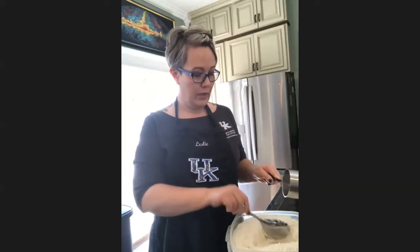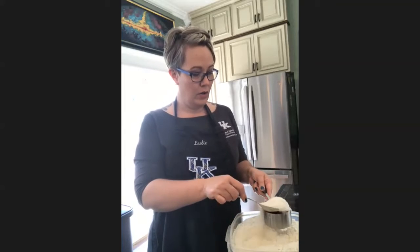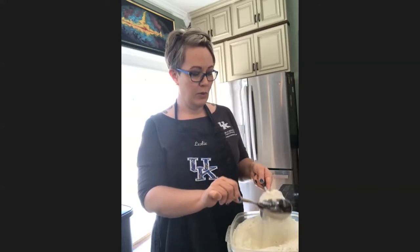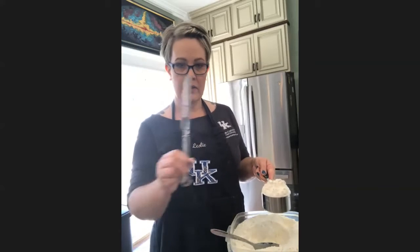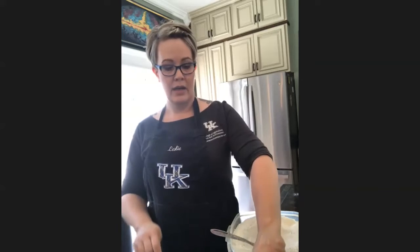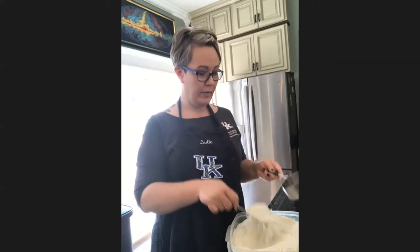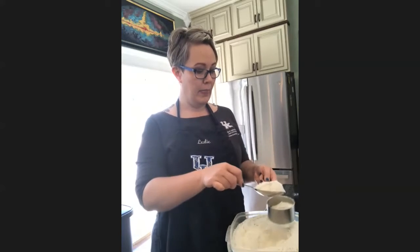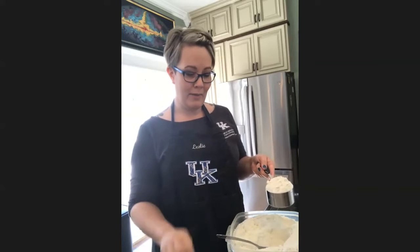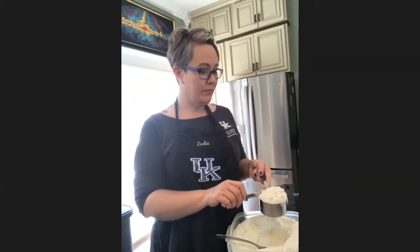So the correct way to measure is to spoon into the cup, then take a knife and level off just like that. And that's one standard measuring cup. I've been measuring wrong my whole life. A lot of people do. That's usually the aha moment in any of my baking classes. It really does make a big difference.